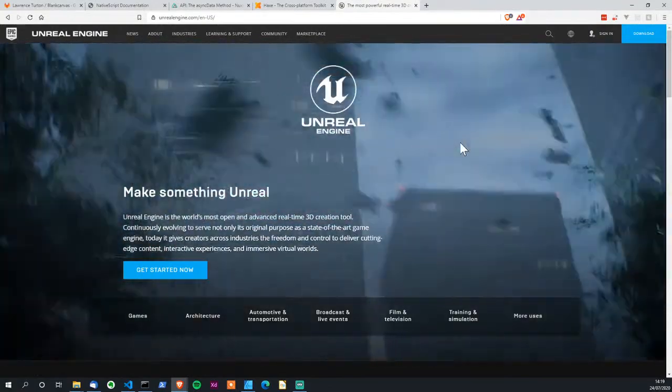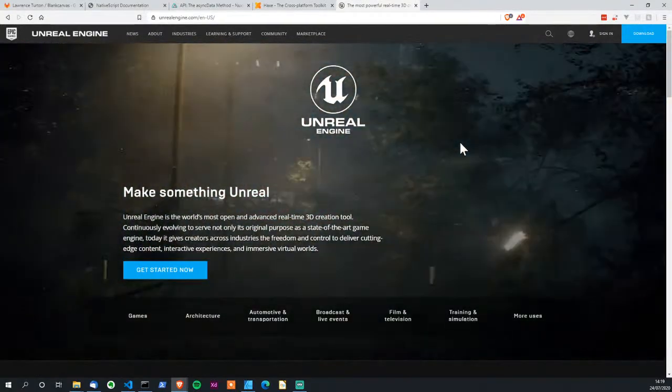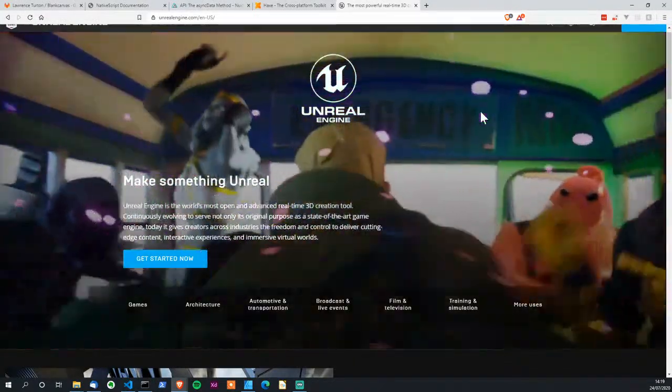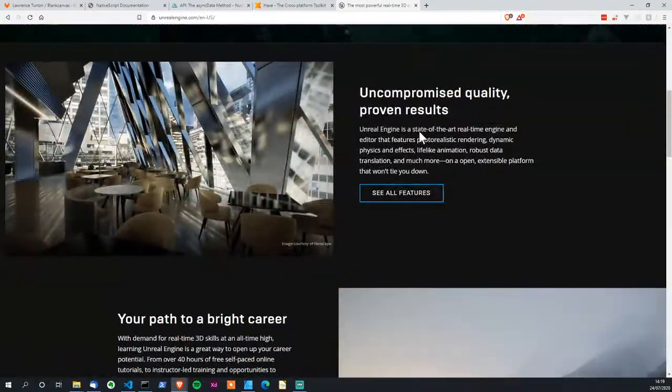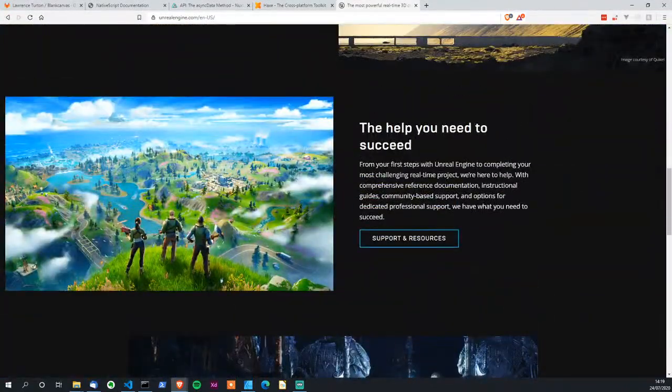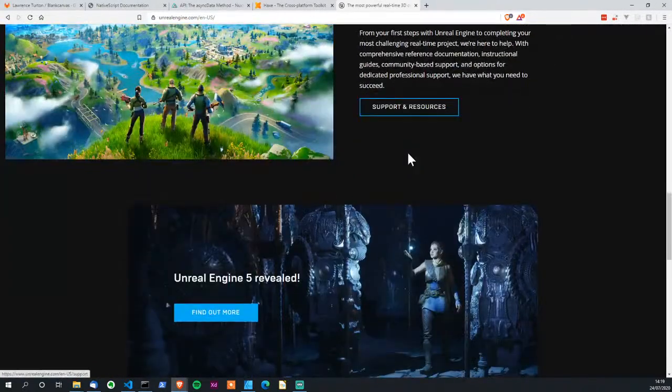This is some of the stuff that they've actually managed to produce. This is a game, by the way. Look at the detail in this. This is incredible stuff. You can render scenes like this. It's amazing technology. Fortnite, again, the Unreal Engine is behind some very, very big games indeed.